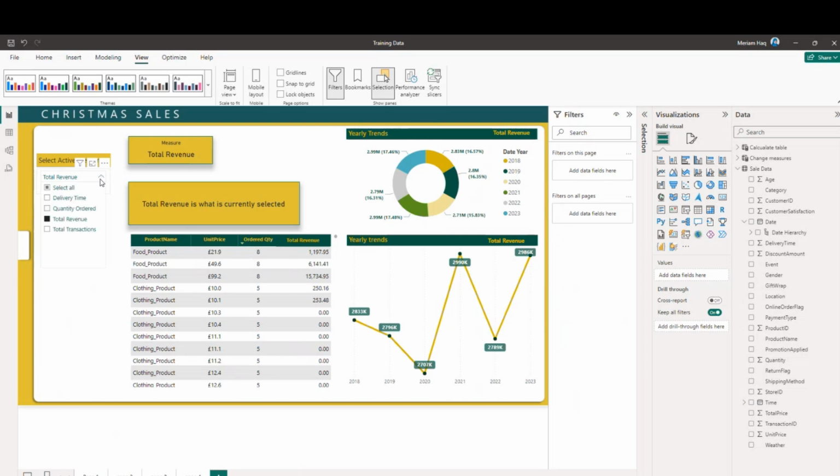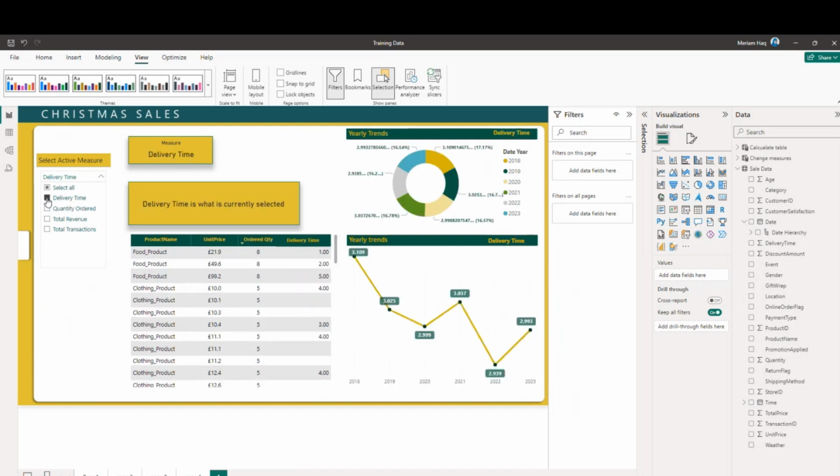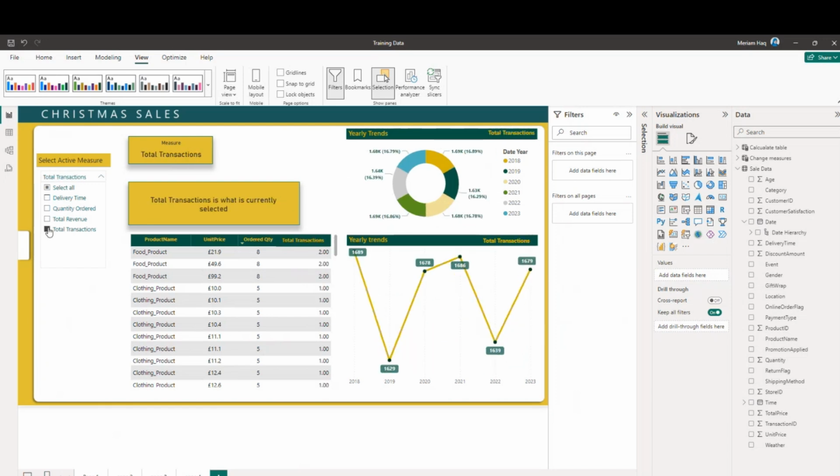For example, I have different measures, and remember, these are not in one table. If I click on delivery time, all of the reports show me the data against delivery, quantity, total revenue, and total transactions.